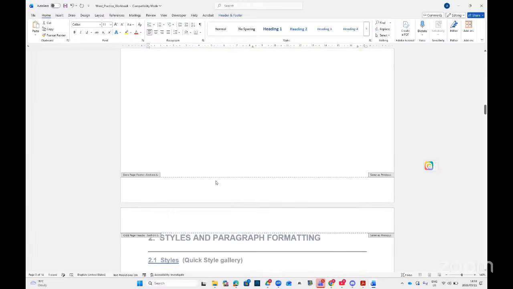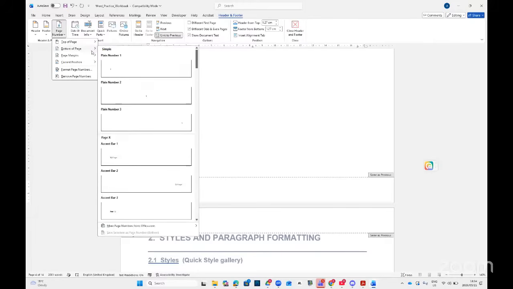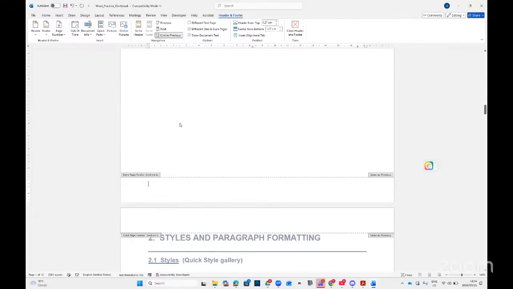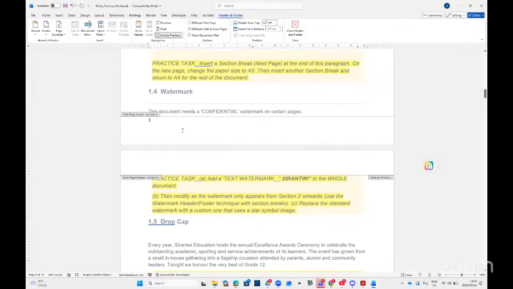And then I come to page 2, which is the first even number. I go there again, then I will insert the page number. I will go to header and footer, insert page number, bottom of the page. Maybe I want it to be on the right-hand side. So even numbers to be on the right, odd numbers to be on the left.